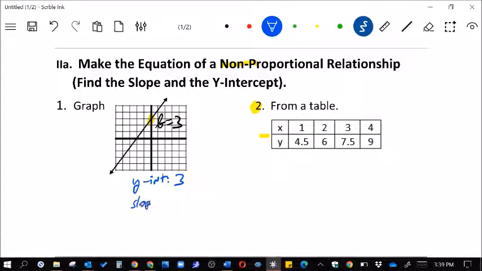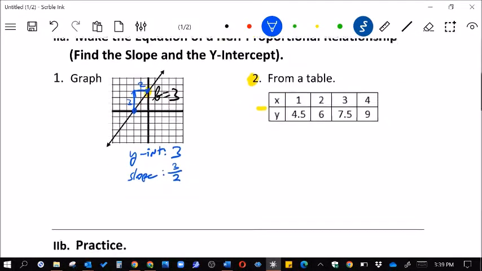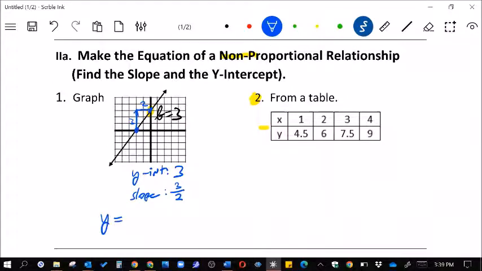And then we need the slope. For the slope, all you really need to do is find 2 points and then find the rise and the run. So if I'm here and I go up 3, and then I go this way 2, okay, so I'm getting +3 as a rise, and then a run of 2. And then if I'm going to do the slope-intercept form, it's y equals 3 over 2x plus 3. Okay. I'm going to make that 3 here a little clearer.